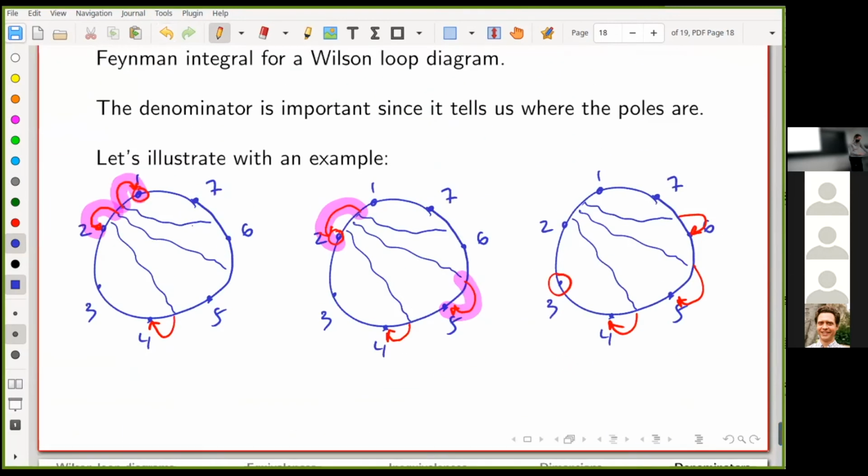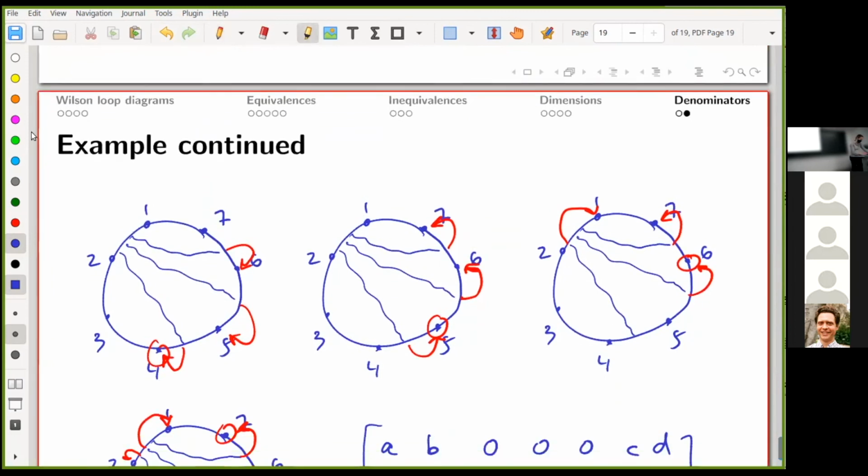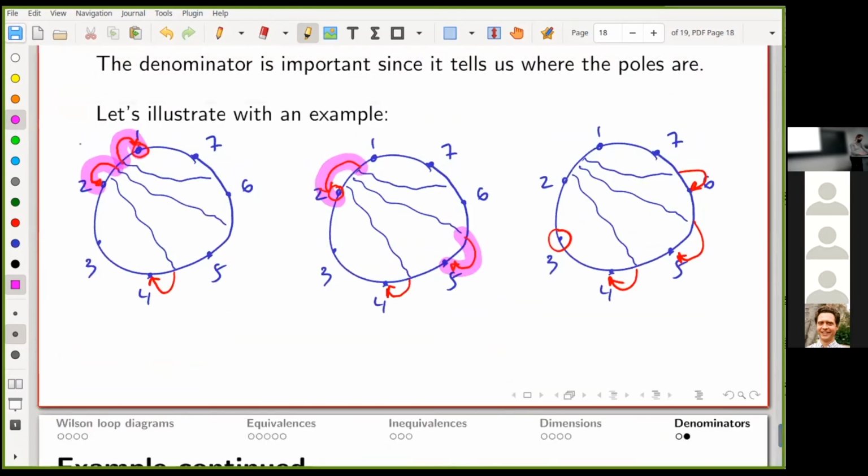So here what's happened, the first propagator and the second propagator have changed where their ends are. And now in the second one, I'm going to say, well, where did the ends go to? They went to 2 and 5. So for that first pink example, I'm going to take the first 2 propagators and I'm going to take columns 2 and 5. So 2 and 5. Okay, and I want to take the determinant of that minor. The determinant of that minor is B times G. So the difference between these 2 guys contributes BG. Okay, let's do the next few till we see what's going on here.